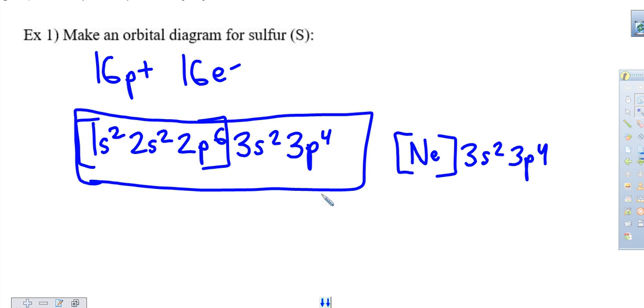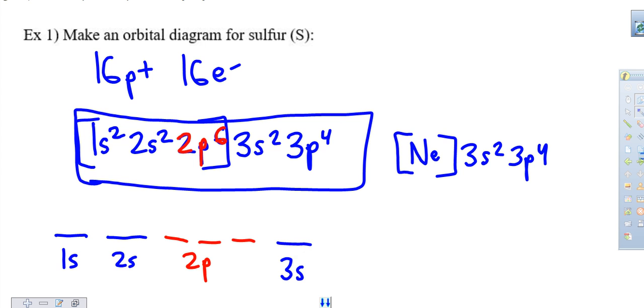So now that we have our electron configuration down, we want to say, what comes first? I'm going to draw, not a box, I'm going to draw a line. Lines are easier. So I'm going to have 1s. I'm only going to draw 1 line because there's only 1 orbital. And then after the 1s comes the 2s. I'm going to draw a line to represent the 2s orbital. You don't have to use a different color, but I'm going to use red for the 2p. And I'll make this a different color so you can see the color coding here. Once the 2p is filled, we're next going to go to the 3s, and the 3s only has 1 orbital. And then after that, we'll go to 3p4. So for 3p, I need to draw 3 orbitals.